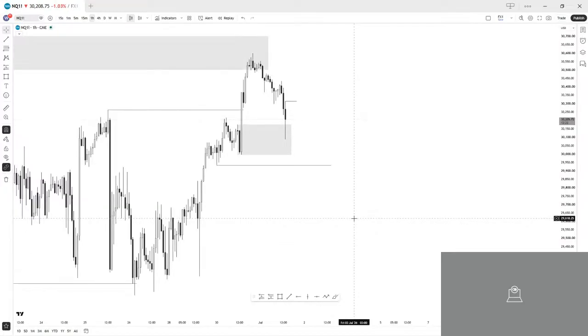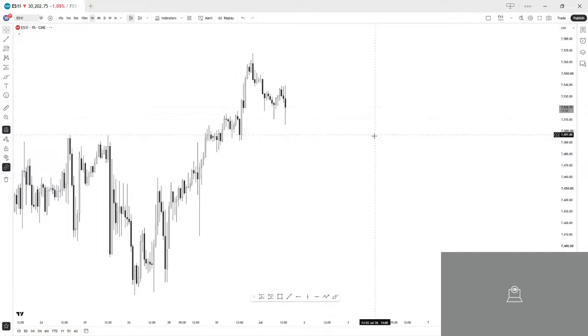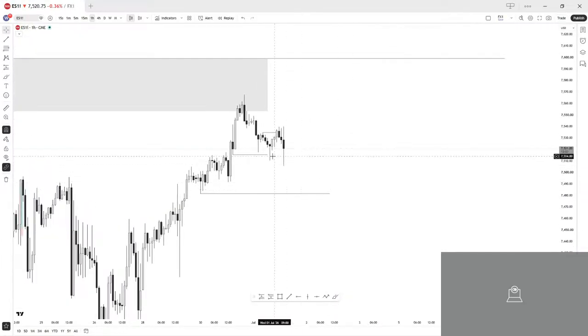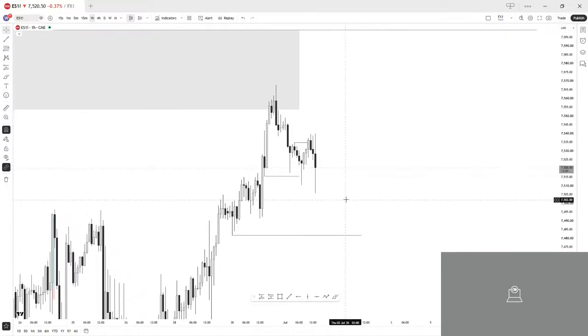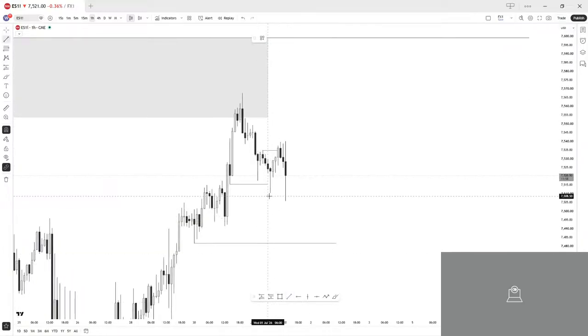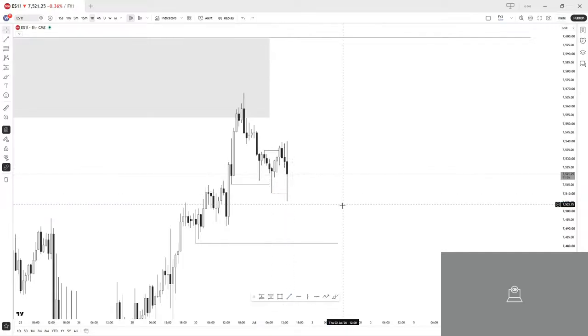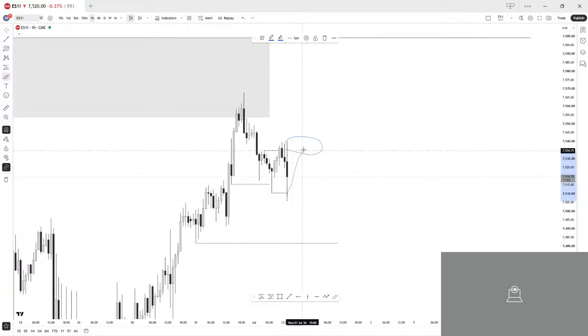NQ, I believe we can see price move to the upside, induce buyers, and we can see the shorts back to the low. NQ looks much cleaner than ES at the moment. It looks much cleaner because with this trap of buyers it induces sellers. So maybe their liquidity has been built by people who like to take sells over here. And what we know is that price will run it.